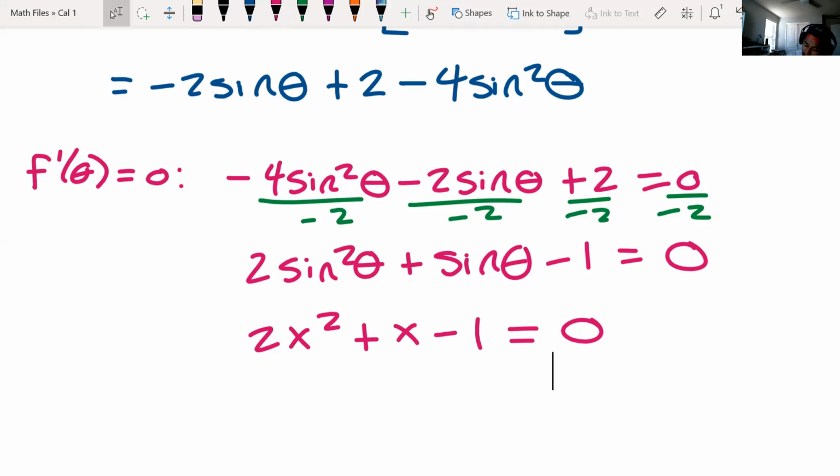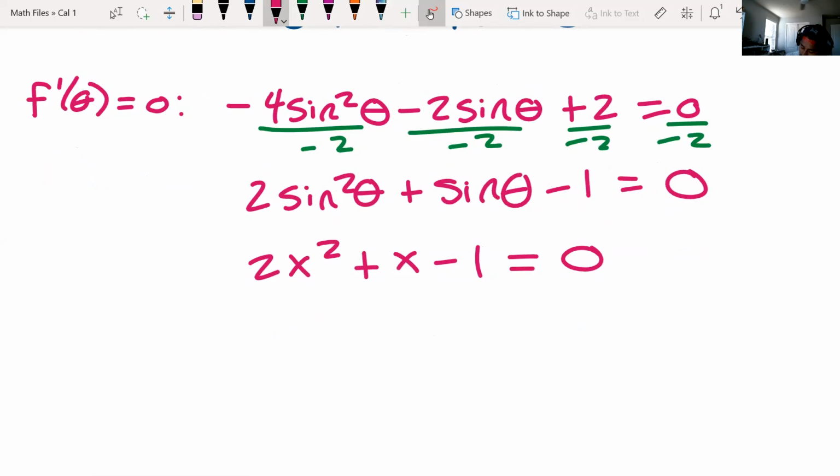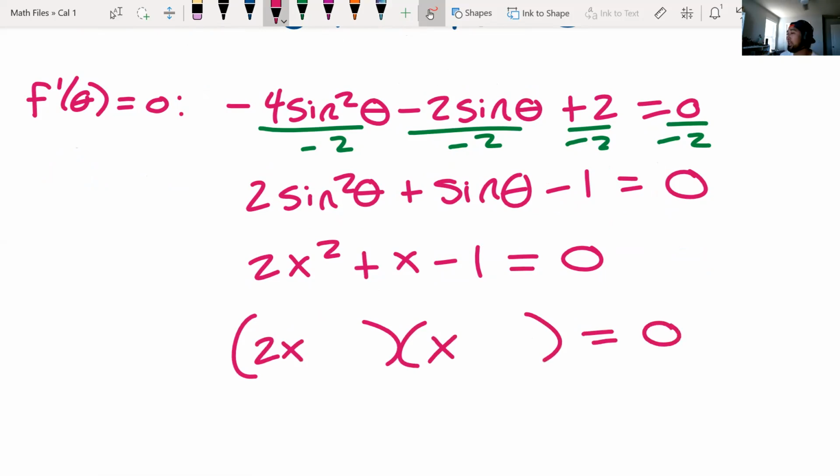What does this factor to? I can hear them typing away. Now they're Googling, Wolfram. What does this factor to? Well, lucky for us, what are the only factors of 2? 1 and 2. And again, what are the only factors of 1? It's a trick question: 1 and 1. You just have to make your signs appropriate. Where do the plus and minus go? Minus in the first parentheses, plus in the second.